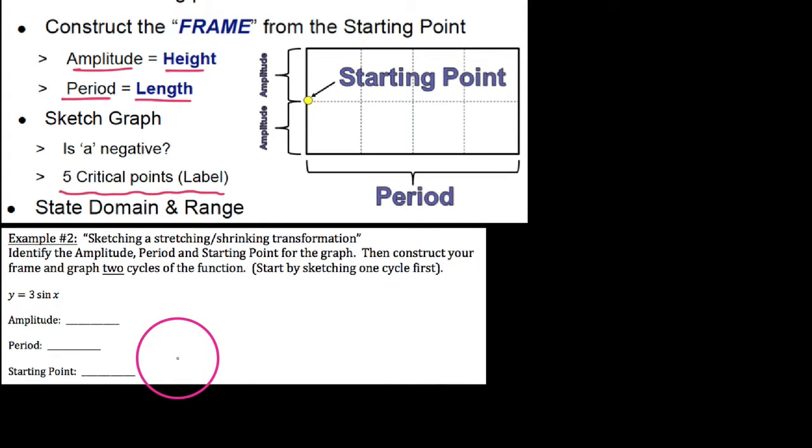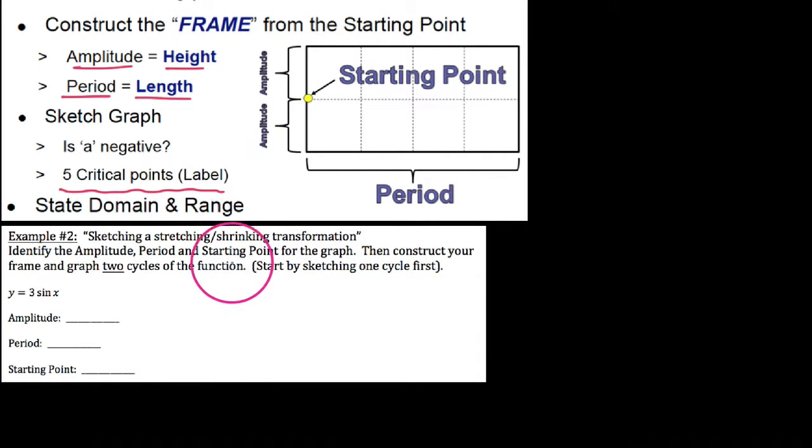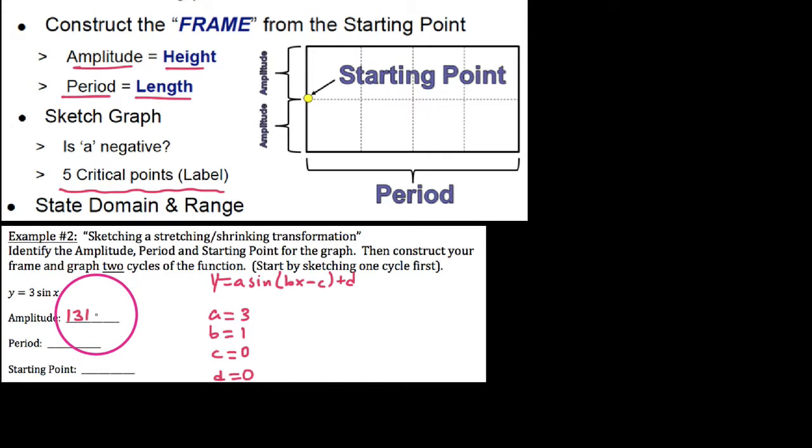So we'll start by identifying some key values here. With respect to our function y equals a sine bx minus c plus d, not a bad idea, let's go ahead and start by identifying a, b, c, and d. Our a value appears to be 3. And our b value, which is the coefficient of x inside of here, we're just going to say is a 1. Our c value, I notice that we're not going to add or subtract anything onto this x inside parentheses, so its value is 0, and likewise we're not adding anything on here, so our d value is 0. With respect to our amplitude, remember that the amplitude is always the absolute value of a, so our amplitude for this graph is going to be 3.